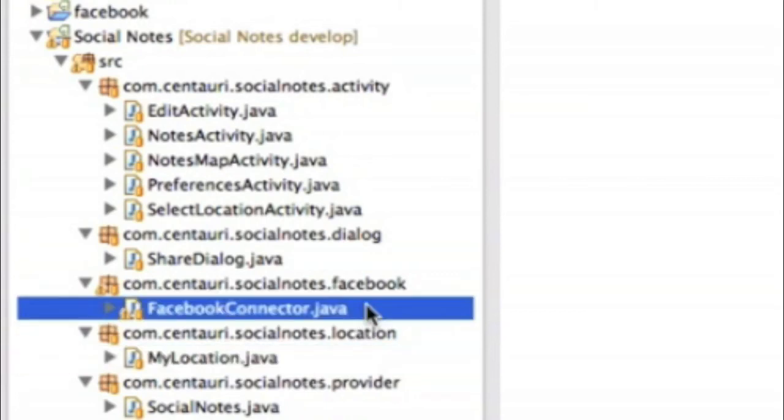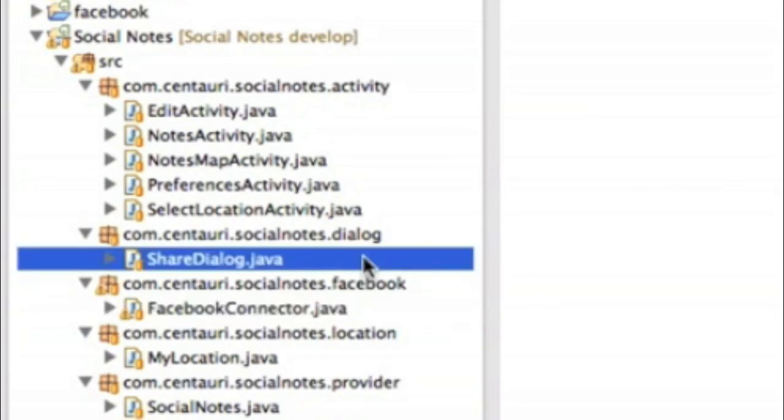This Facebook connector contains an asynchronous activity so that we can publish to Facebook on a different thread, so we don't block up the main user thread, and that is very important. The share dialog is a more modern way to implement dialogues now, using a fragment so that we can reuse this dialog across our application.